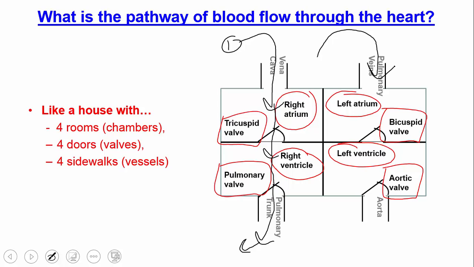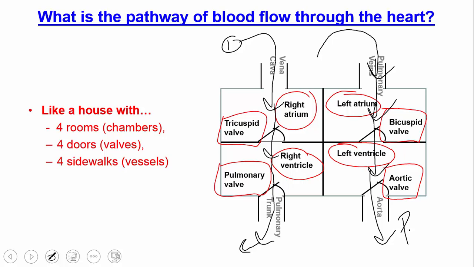Okay, now we have oxygen. So now what happens? We enter in through these pulmonary veins, then we come through to this next room, the left atrium. We enter through this bicuspid or mitral valve, then we go into the left ventricle, and then we enter through the aortic semilunar valve and out the aorta, and now the blood is going to the rest of the body.